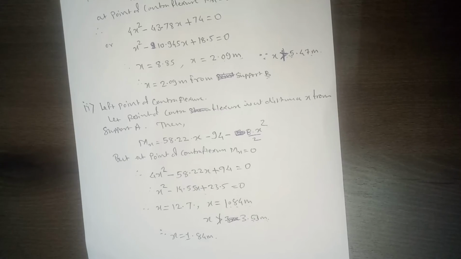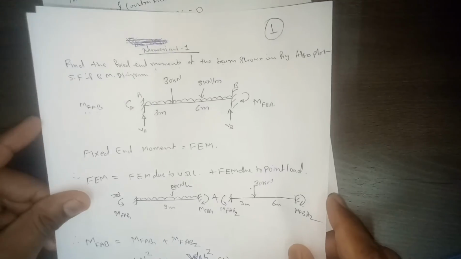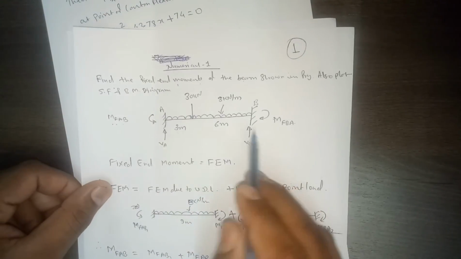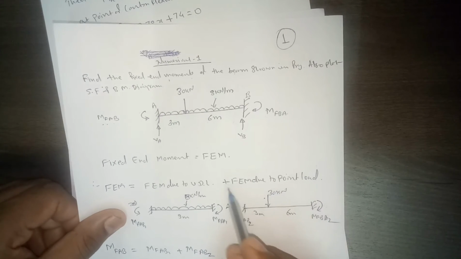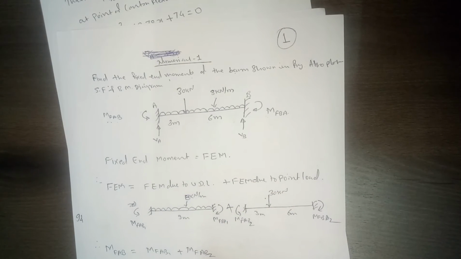So just to revise what we did, we have this problem. We converted this problem into two parts. First, to calculate fixed end moment. Broadly, there are two things that we do. One, we calculate fixed end moment, and second, we do the bending moment calculation, or the mu and mu dash diagram. Calculating fixed end moment is easy.